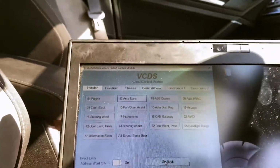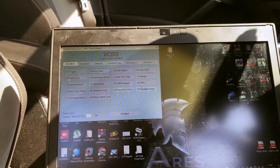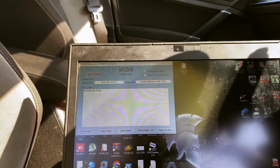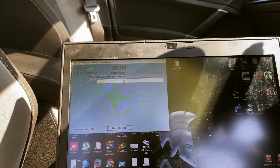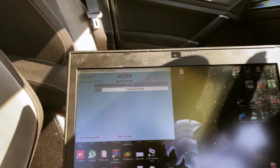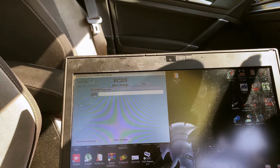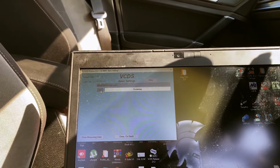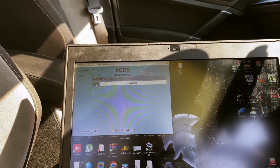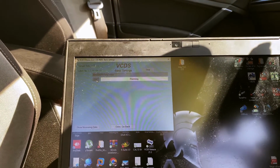Okay, so what we do, we've got VCDS version 22.3.1. We're just gonna cycle his pump. So obviously we changed his fluid, so we go to all-wheel drive. Check for any faults. There might be a mechanical fault. No, no faults. We've got basic setting. Resetting of all adaptation values. Let's finish correctly. Then we are going to pump motor. And you should hear this going now. So what we're waiting for is it to finish correctly. What that's doing is just cycling fluid around the system, around the clutch packs, the pump. And once that's stopped and finished, that's his Haldex done.